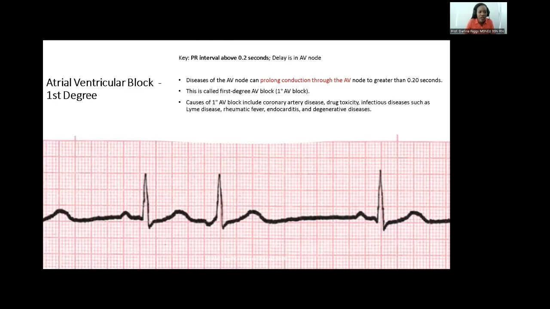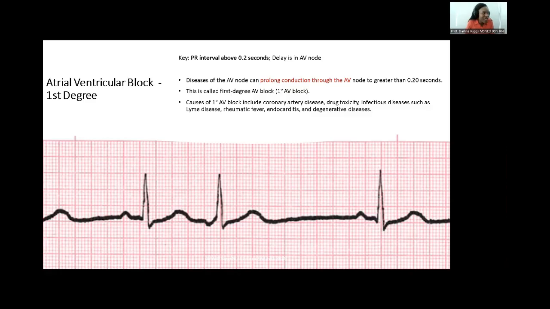It's a first degree block. So this is an atrial ventricular block, a first degree block, which I mentioned a little bit earlier. And I mentioned your P to R interval when I mentioned this. So this is a client where you are going to look at the time from your P to the beginning of your Q. So if you were to count these little boxes, 1, 2, 3, 4, 5, 6, almost 7. That is prolonged.